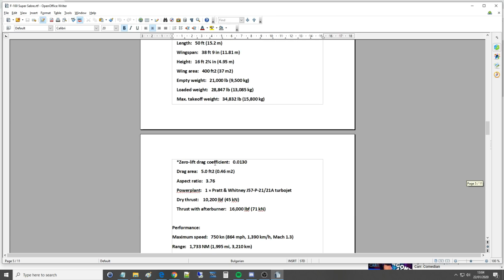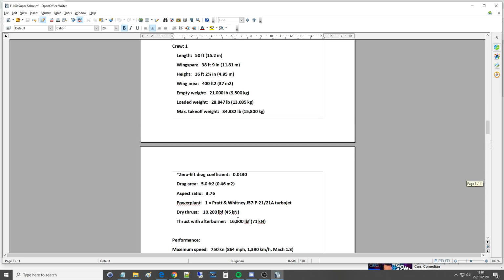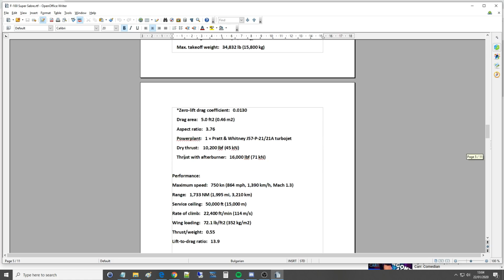Zero lift drag coefficient, 0.0130. Drag area, 5 feet squared. Aspect ratio, 3.76. Power plant, 1 times Pratt & Whitney J57 P21 21A turbojet with afterburner. Dry thrust, 10,000 pounds. Thrust with afterburner, 16,000 pounds. It is a pretty miserable power to weight ratio compared to modern fighters, but you've got to put this into the context of the time.